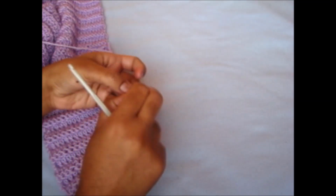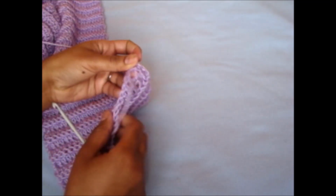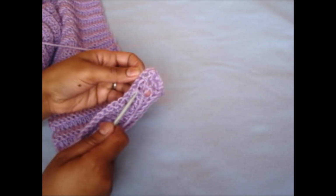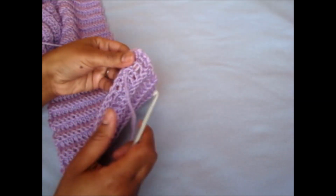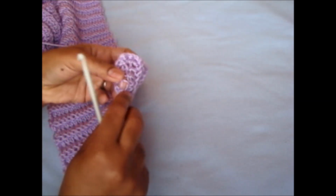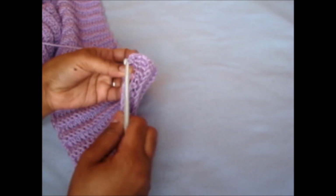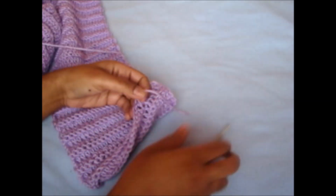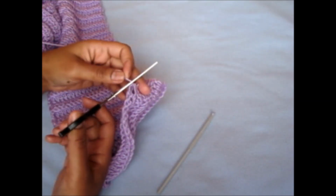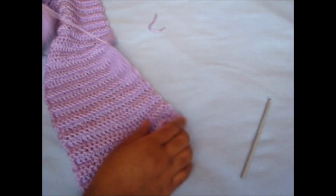Then you can tie it to secure it, and then you keep weaving it. And every so often you just make a little knot so it doesn't come undone. Okay, and then when you're satisfied, then you will just make a knot as tight as you can, and then cut the thread right above the knot like that, and that's it. Your scarf is complete.